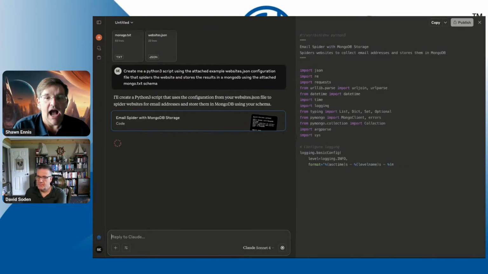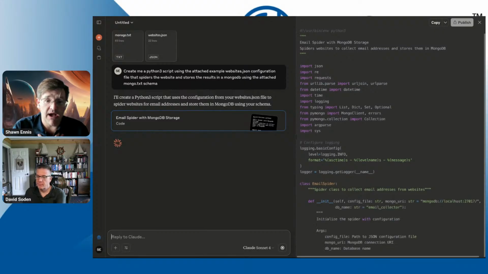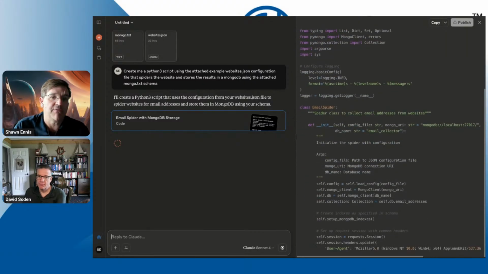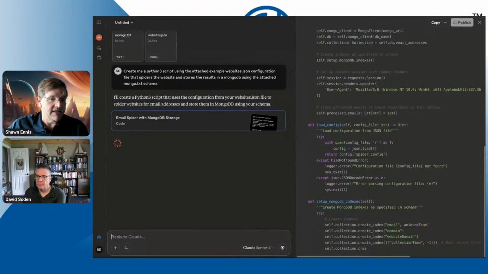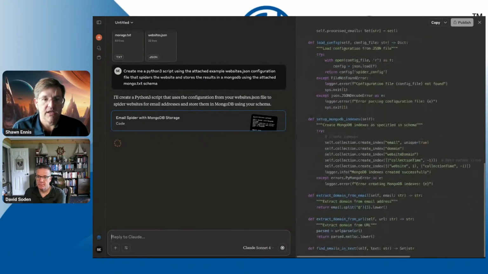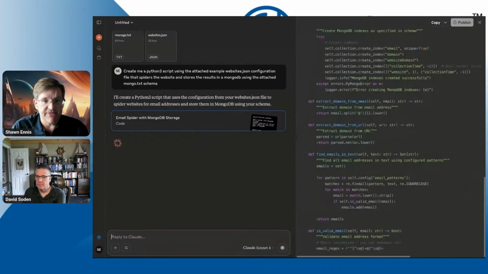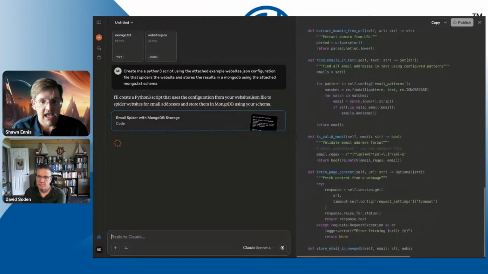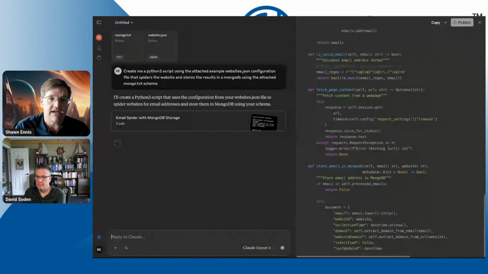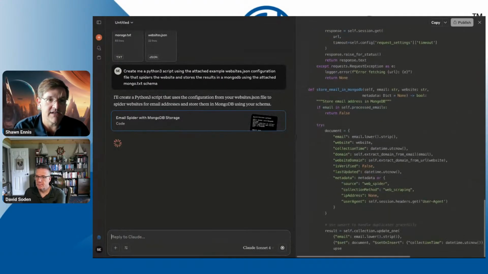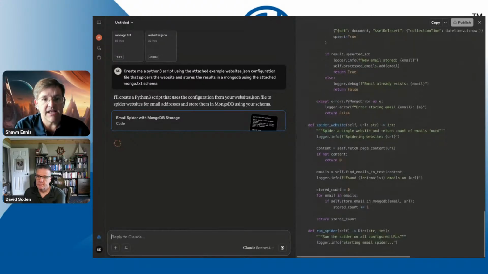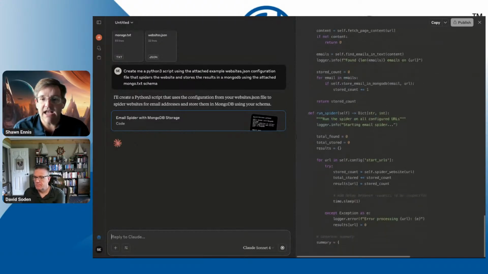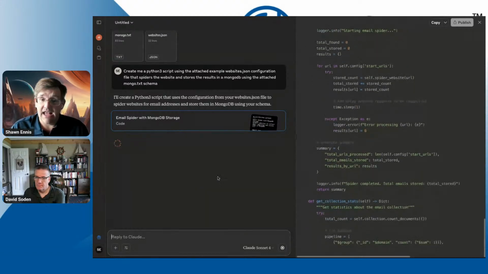So the way I do my vibe programming, it is all about the artifacts. I will create an artifact like an input or an output, and that's where I'll start. And then I will create the code as the next artifact, and then I'll test that code. And then if I get an error, I can always go through.